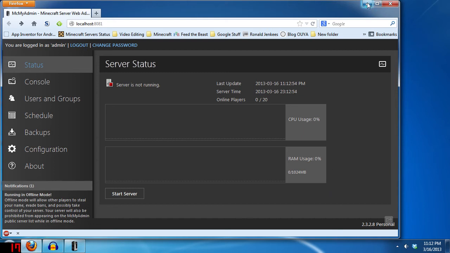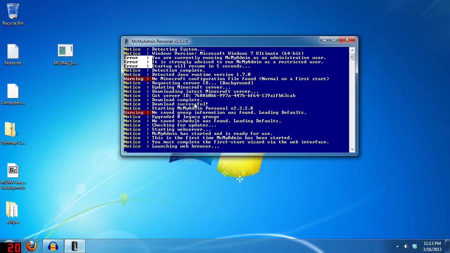So, we have all this. Does that mean that we can start the server now? No, we can't, because there are quite a few things we have to change. For example, see how the RAM says 1024 there? That's enough to run for like maybe 1 or 2 users, but not for like the 8 or 10 that we have. So, what I have to do is close out of that, quit out of this.